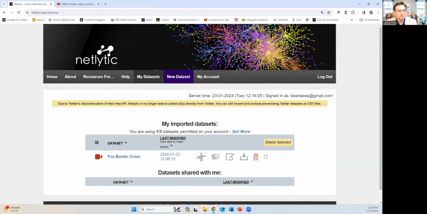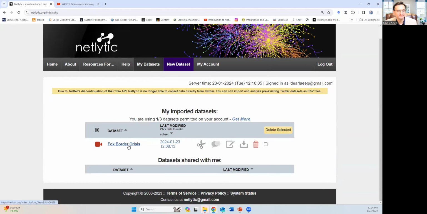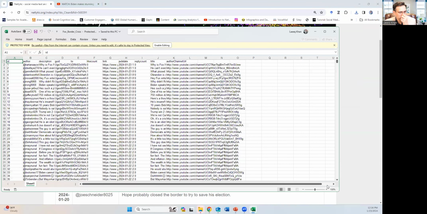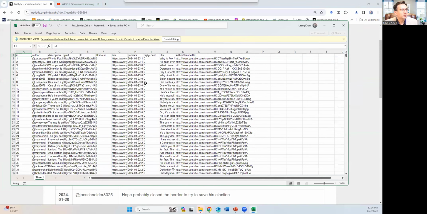Now, if I go back to my data sets, this is where I'll see my data set. Click on it again, and then we see it here. Now, this concludes part one of my tutorial. The next thing I'm going to do here is when you go to preview, we can click on Excel or CSV and export this data file. And we can just put it somewhere on my desktop. I'm just going to put it there. And once it's been downloaded, I can open it here in Excel. There it is. An example of that was shown in another tutorial by me.